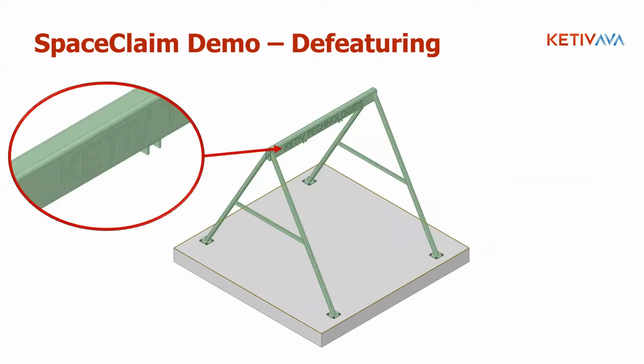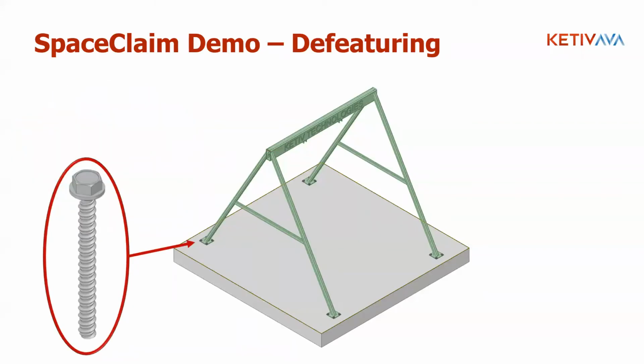There are also features that are unnecessary for our analysis. It's nice that we have a logo that designed the swing set, but that logo is not necessary for our analysis, and it's going to cause some bad quality meshes. And on further inspection of the hardware, we can see that somebody was pretty ambitious when they modeled up this screw. They modeled everything, the threads, the hex, and these are features that are not necessary for our analysis because we're worried about the swing set itself.